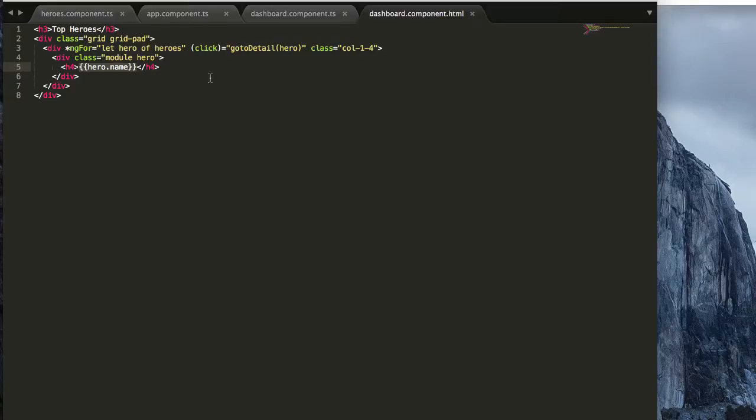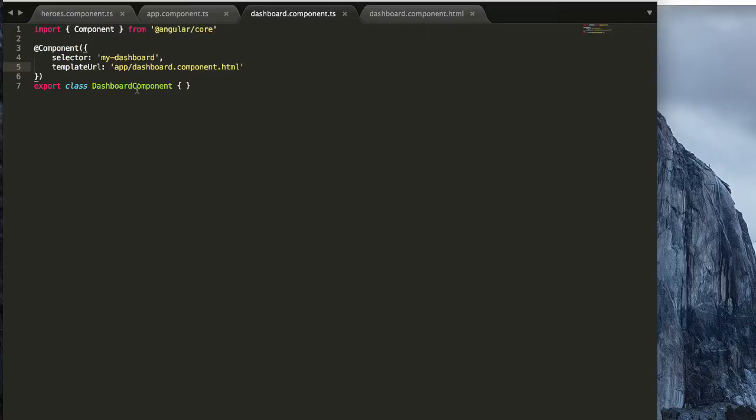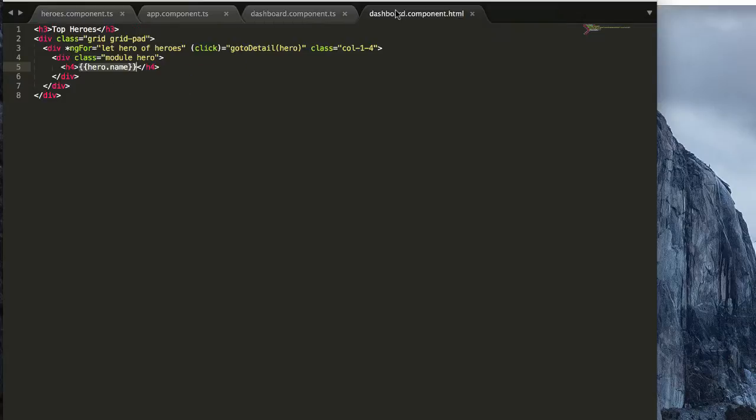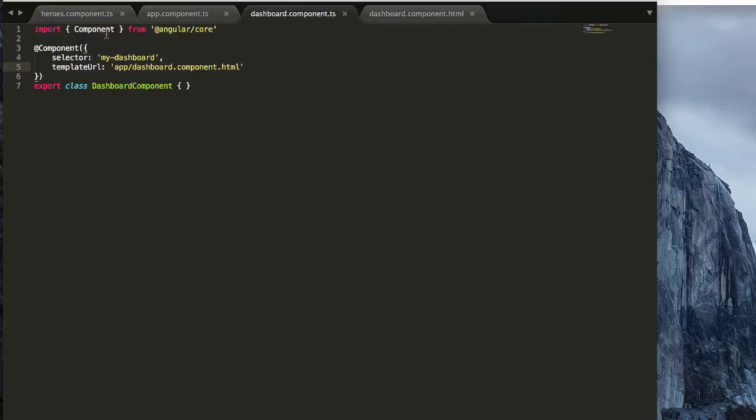Okay, but the key factor here is that we've now moved it into a template on its own, and just specified by templateUrl, and it'll replace anywhere it goes to my dashboard. So what have I done here to include? I need to include in here now a heroes property, which I'm assuming is what's going to come next, and a goToDetail method passing in the hero. So let's see if I can work this out from here.